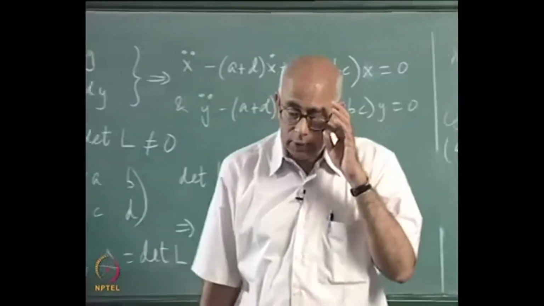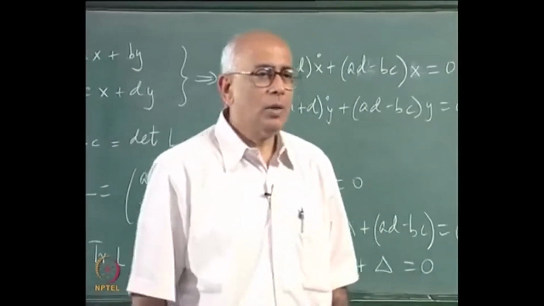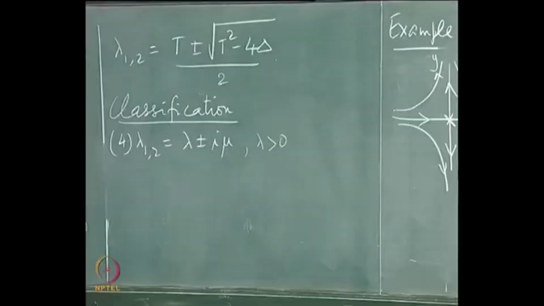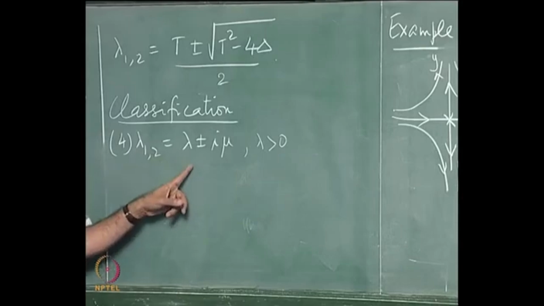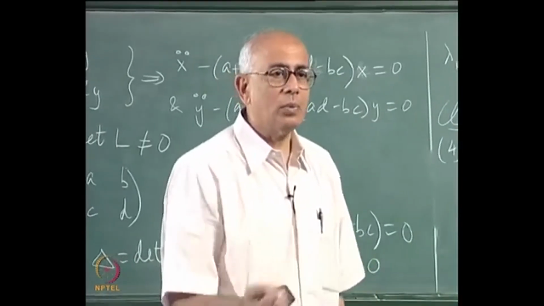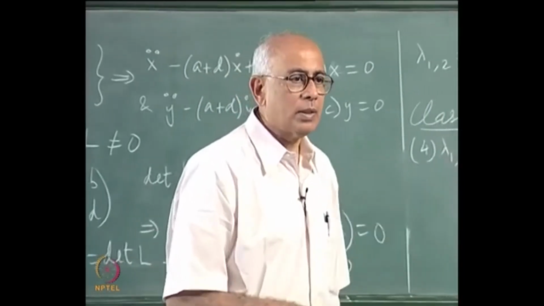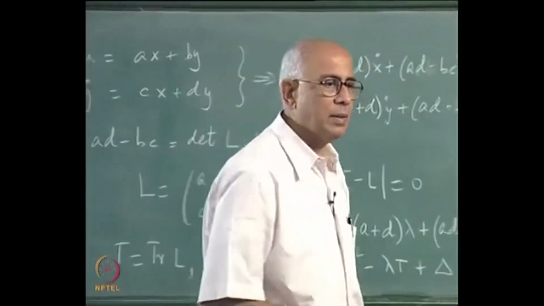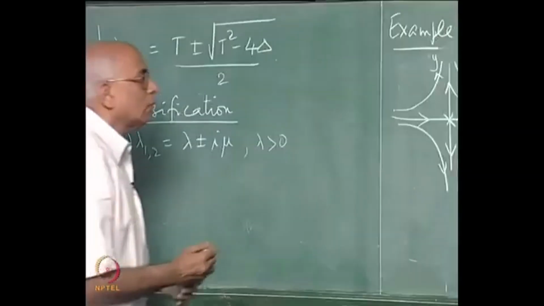The behavior of these trajectories is not really crucially dependent on whether mu is positive or negative. It is irrelevant because e to the i mu t is going to be just cosines and sines of mu t. On the other hand, you have an e to the lambda t, and if lambda is positive it is going to flow outwards, if lambda is negative it is going to flow inwards, but there is going to be an oscillation in the sign of x and y because of e to the i mu t, because that is going to lead to cosines and sines which would change sign as t increases. What then would the flow look like?